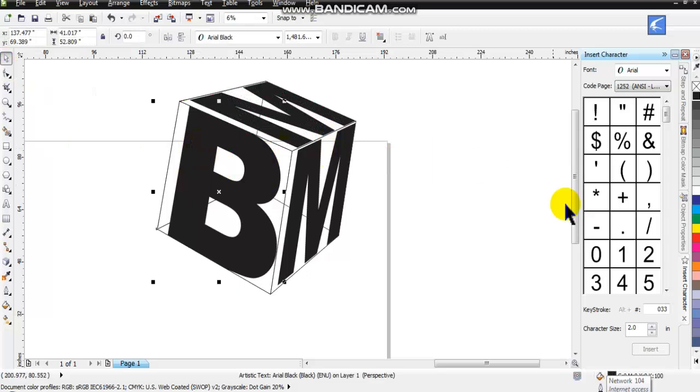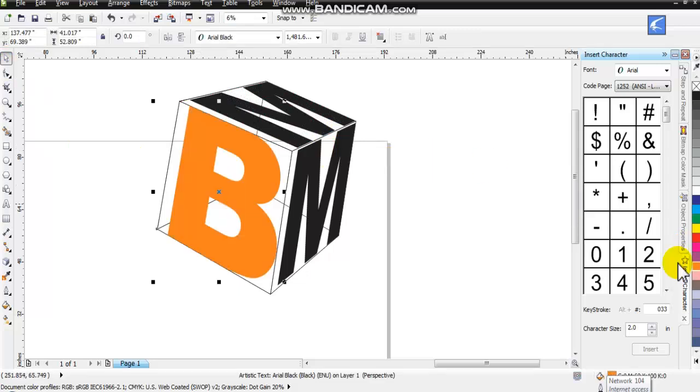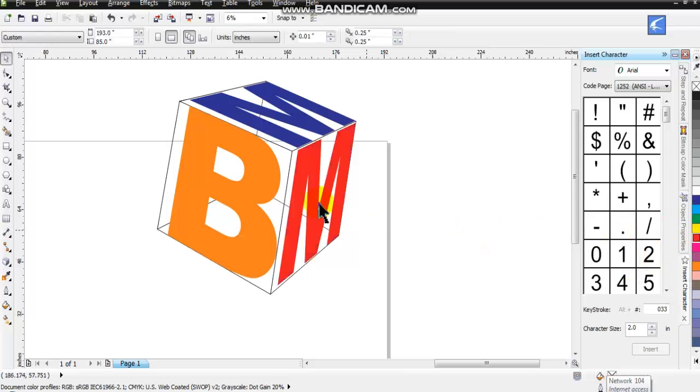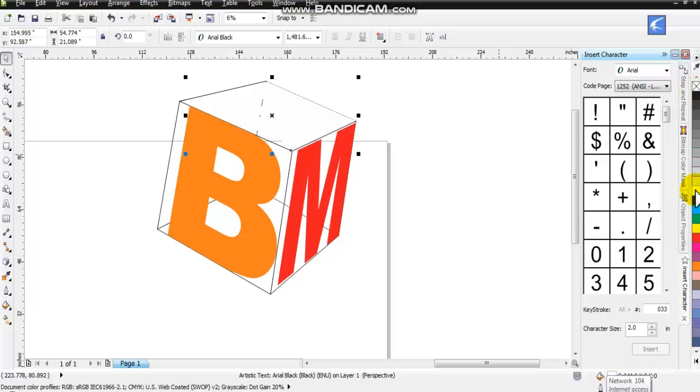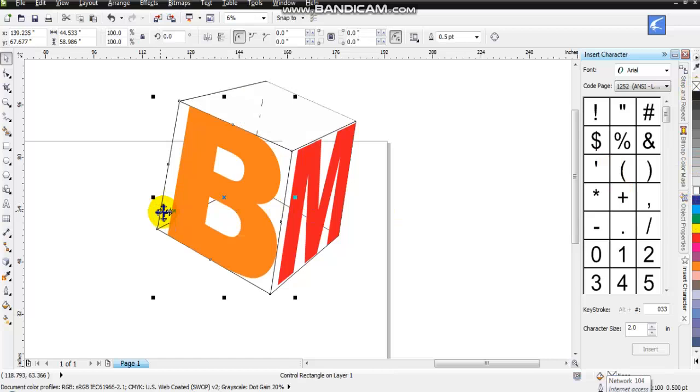So I can choose to add a different color again to what I have here. Should I use blue? Okay. Or should I use red? Red. All right. So now I have this. I can as well choose to use white for the top. White for the top. Then my shape, my what do you call it? The extrude tool.